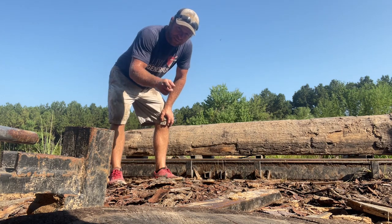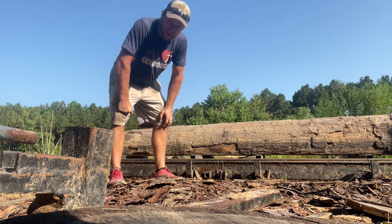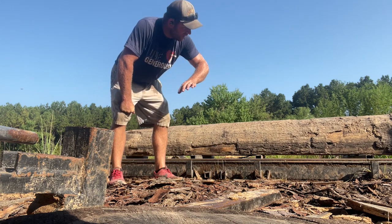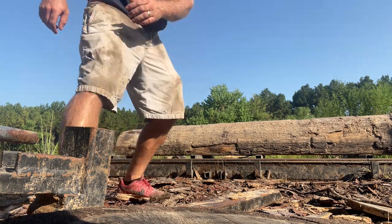Anyway, let's pull this top cap off like we did yesterday. Excuse me. We'll set it to the side. We'll get the slab out of the way, and then we'll get our caps back on, and then we're gonna really get into our quarter sawing.